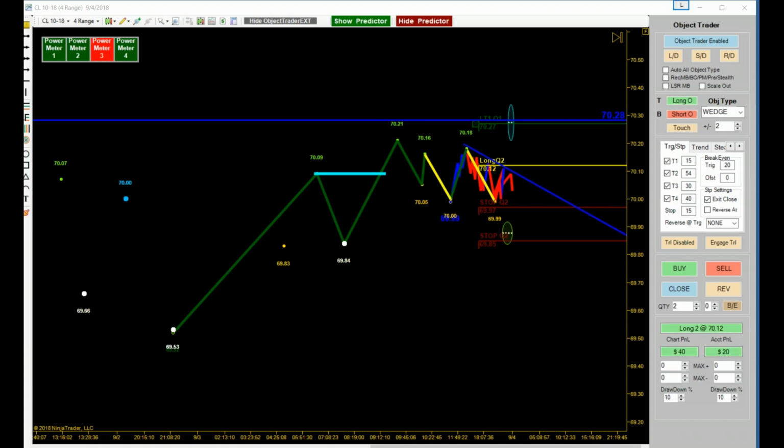Region and ray. Okay, that's what I kind of thought. That's what I'm going to. Oh, region, bar close, and ray. Okay. Well, when we develop the Ninja 8 Object Trader, we're going to go with region, that wedge, and bar close first. I kind of figured that's pretty much what everybody would like.